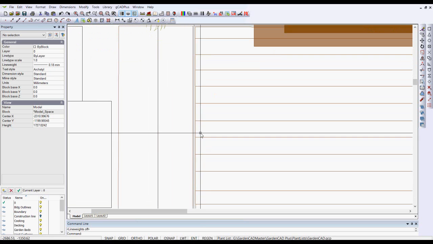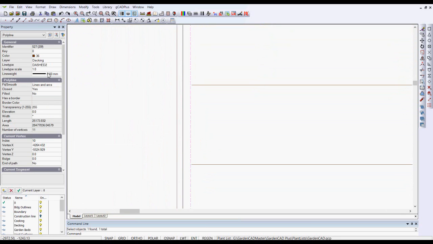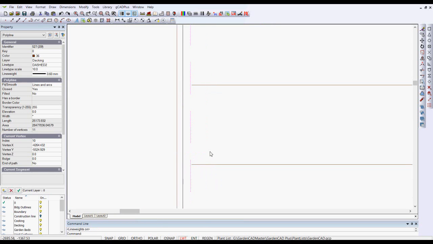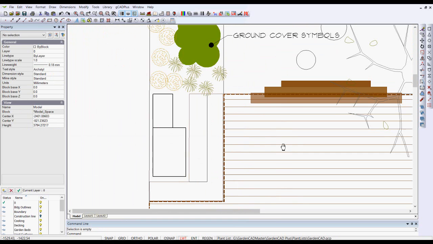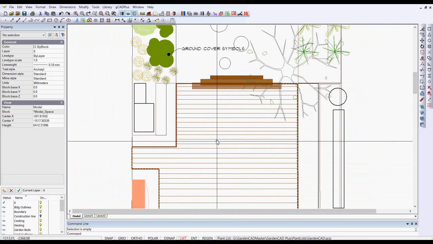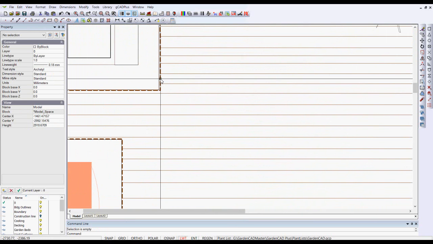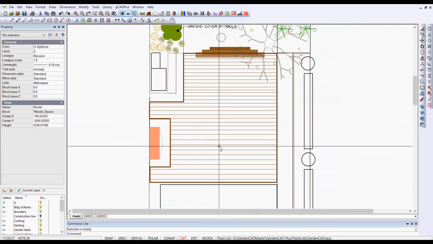So when it comes to plot, as it stands right now, if we plot this drawing, that dash pattern won't show. In order to make it show, we have to select it and change the line type scale. We might have to change that to a scale of 10. You can see how, and again I'll turn on line weight so we can see more easily what's happening. As I zoom out, now I can see that dash pattern, and you can see that the drafter here has created a shape for the, let's click on it, it's a polyline encompassing the whole area of the decking.